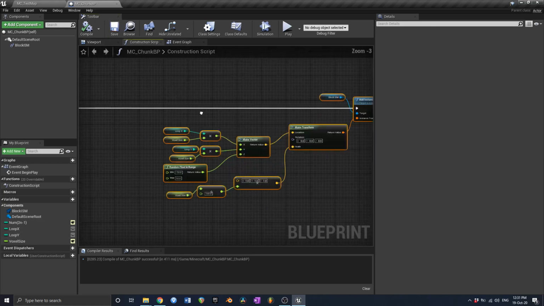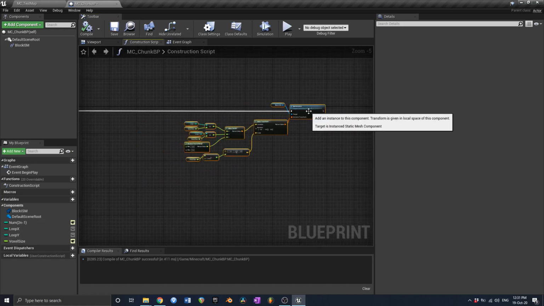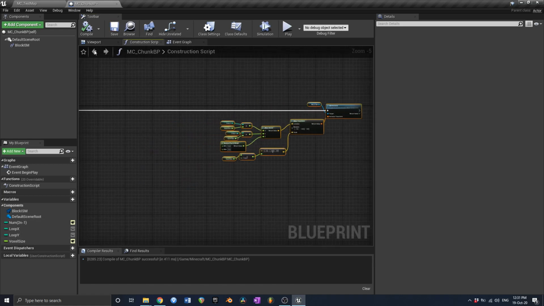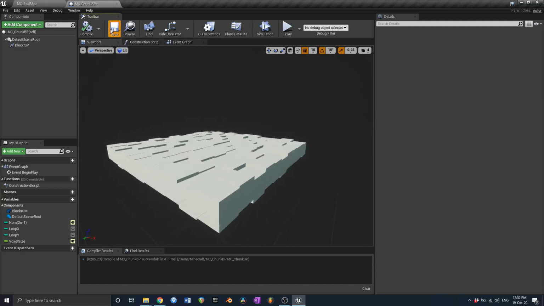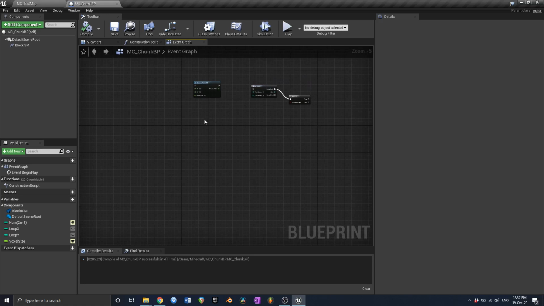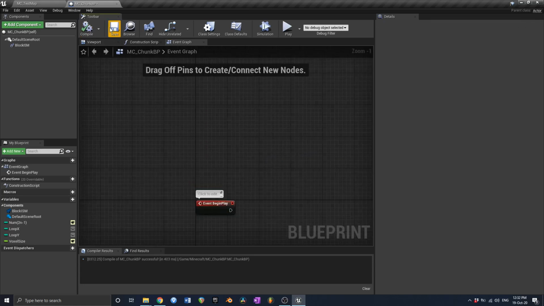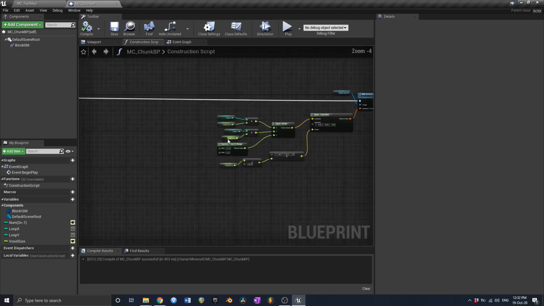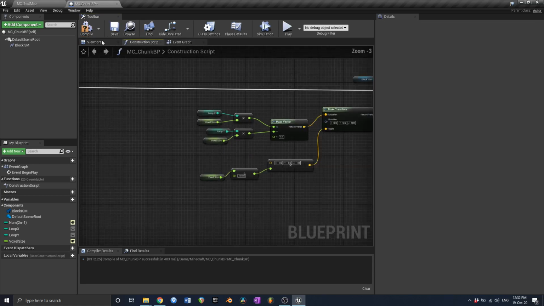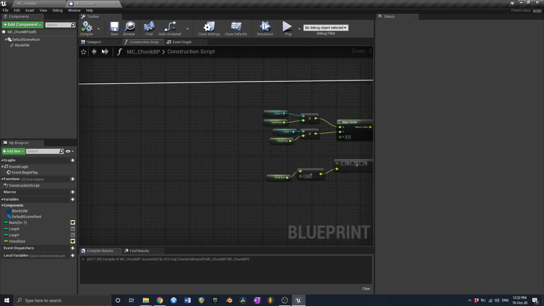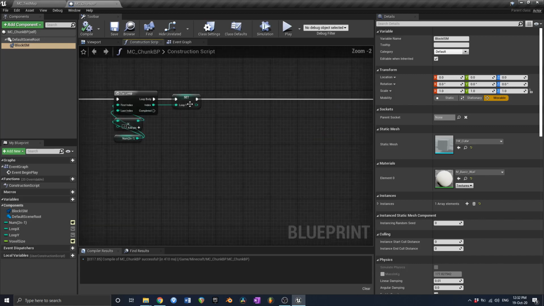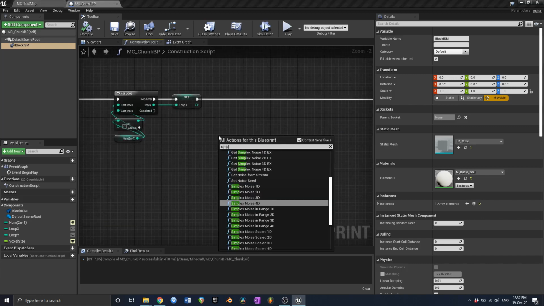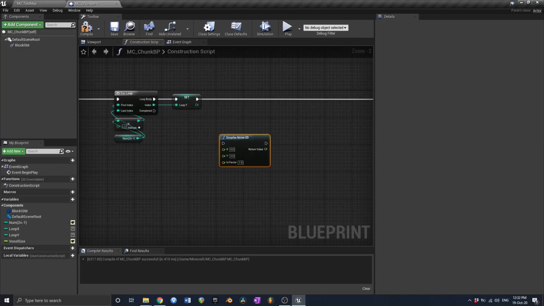So now that we have our adding instance thing here, let me show you in the viewport what we've got. So this is how our chunks look at the moment. Now what we need to do is get this noise function working. So I'm just going to delete that in there, delete everything in begin play in the event graph. Compile, save, go back to the construction script. I'm going to get rid of our Z value thing that we had set up down there. So now we should just have smooth terrain, just like that. And what we will do is add our Simplex Noise 2D function in here.